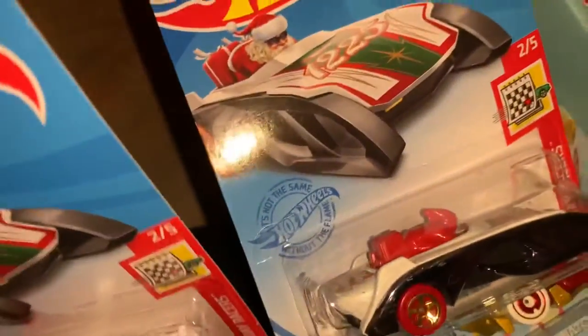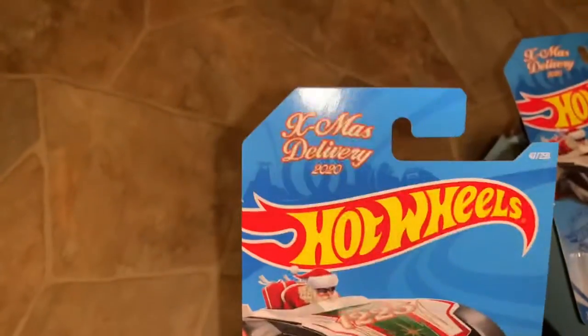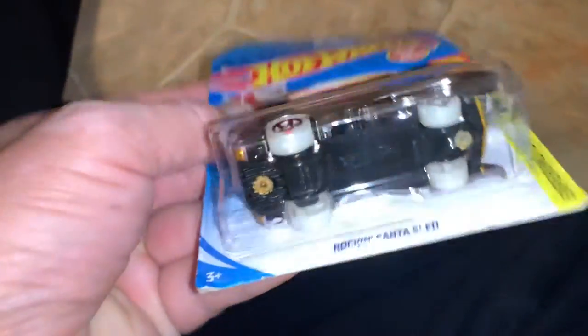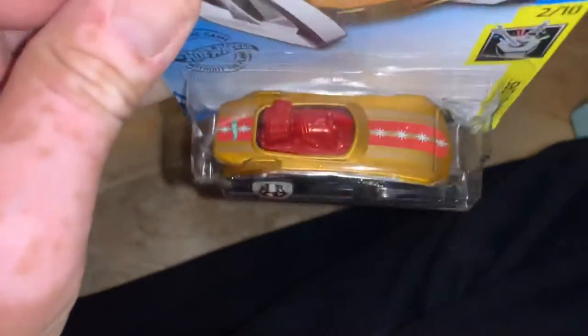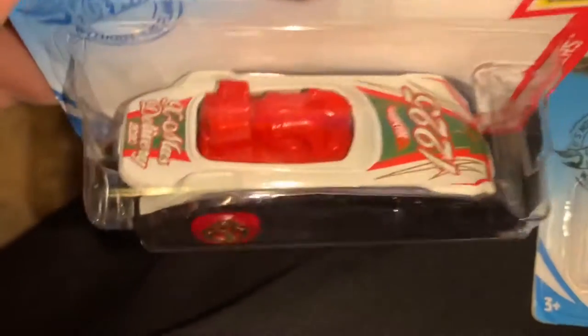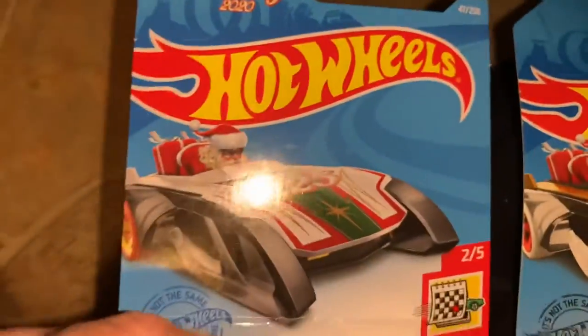This is the Rocking Santa Sled — 'Rocking Around the Christmas Tree.' There's that one. And then there's this one — same paint job — and then we have this one. You can see they're clearly different. This one doesn't have a gold stamp or anything, but it's the Rock and Santa Sled gold variant. The wheels are white on this one, and the wheels are red on this one.